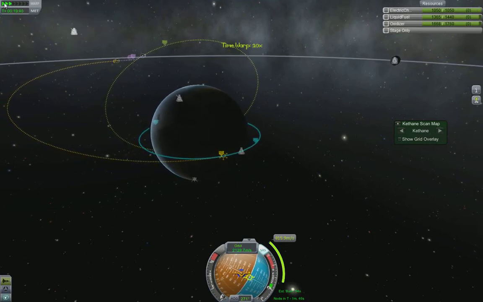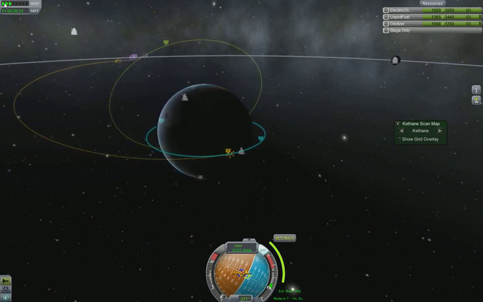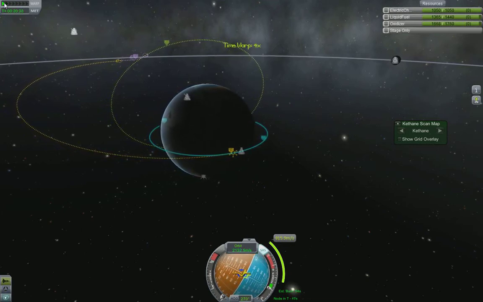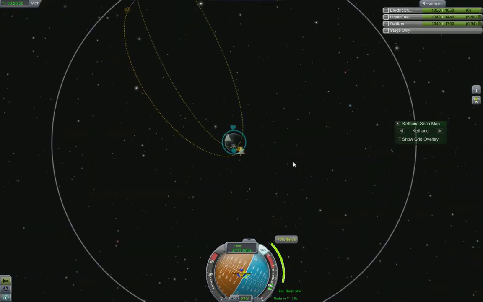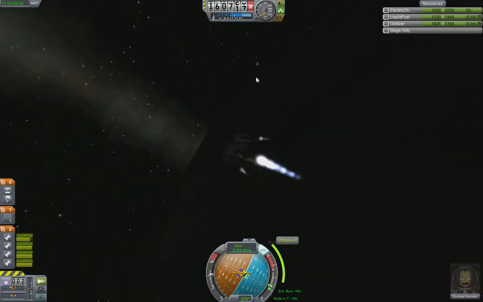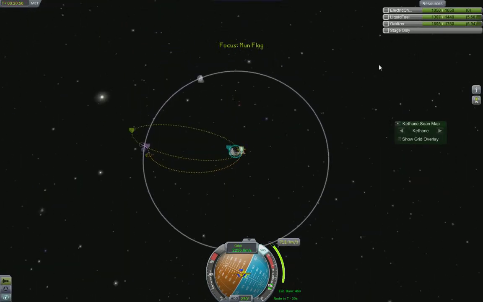And when it gets to about 40 seconds, I'm going to increase throttle. 5, 4, 3, 2, 1. I'm going to increase throttle to about that mark there, because I believe these nodes assume you're always going to use maximum throttle, and I don't like ever using the maximum. So now we just need to wait out this burn.